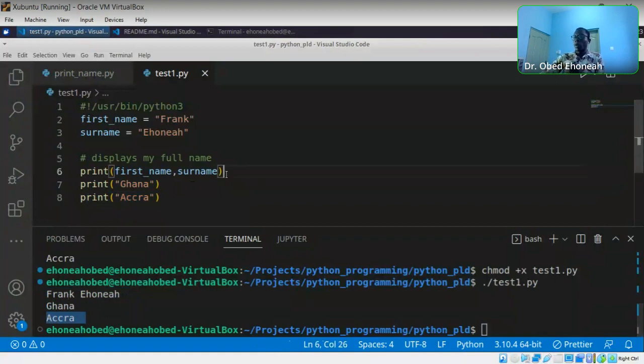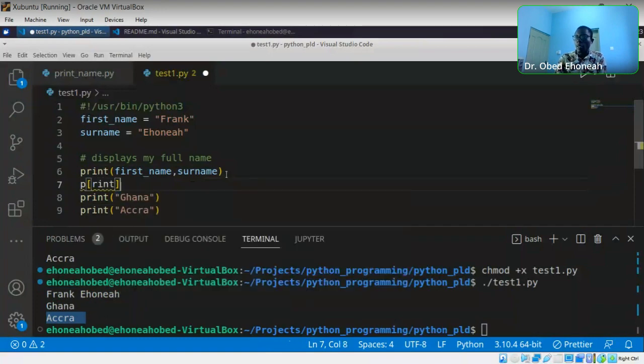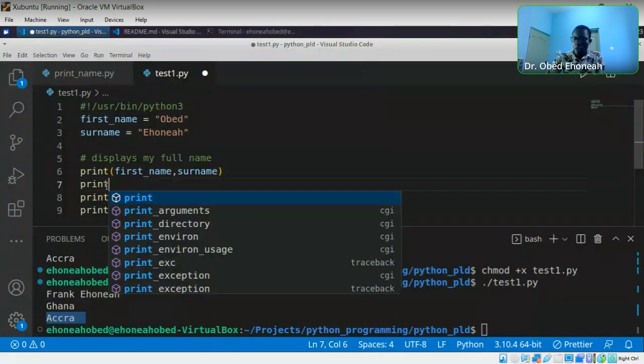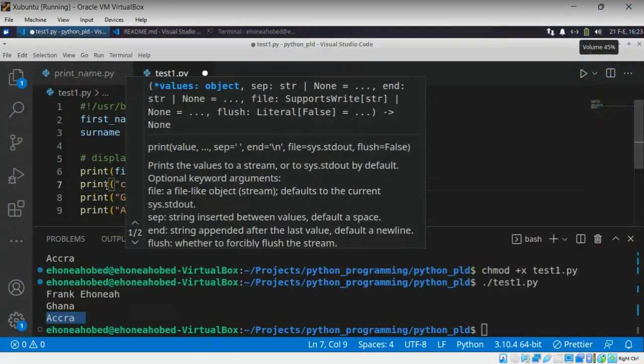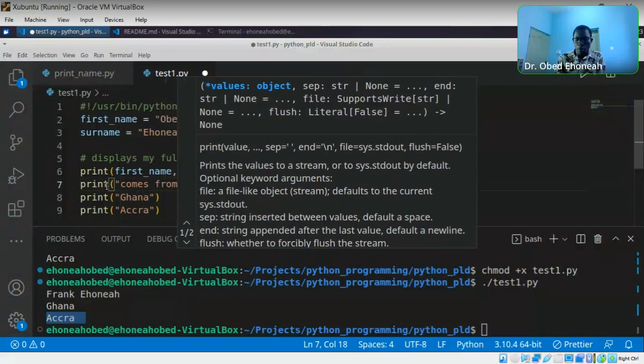So let me go ahead and add more to let the sentence make sense. Let me change this as well to my name, Obed. Then I'll say Obed Ehoneah comes from, so let's print this, comes from the state.